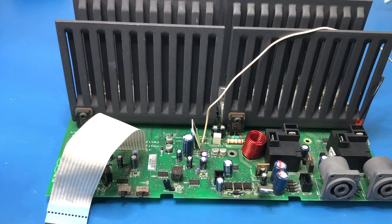And because so many of the components are surface mount, you can't pick up on the top side anything that you need to measure. In our last step, we saw that it obviously still wasn't working. And it was a real nightmare just to try to find anything sensible to be able to pick up. So obviously, the thing I wanted to check was supply voltages. It certainly wasn't going to have supply voltages in the state that it came to me, because it had all those dead components in the power stages.